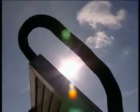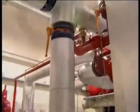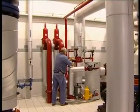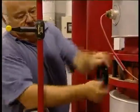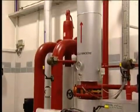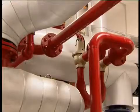When it reaches 70 degrees, the hot water is then stored in a tank before it's pumped directly to the town's houses. From May until September, the plant produces a hundred percent of Marstal's hot water, while over the course of the year it provides a third of the town's total heating.